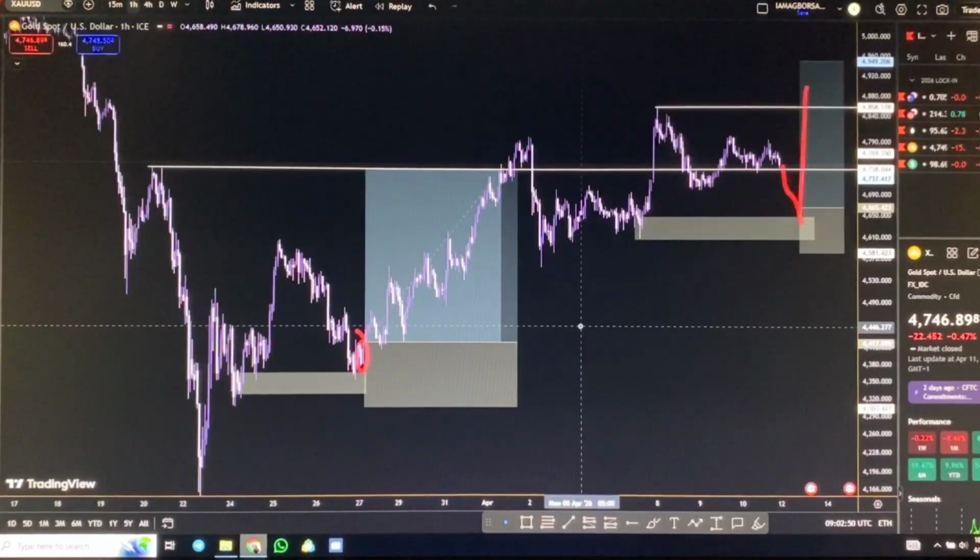Now there are tons of examples that we can look out for, but what I want you to do is to practice the concept, look at them on the chart, have a chart time that you can backtest the information shared in this video, and trust me, you'll be able to make good profit from the market, right?